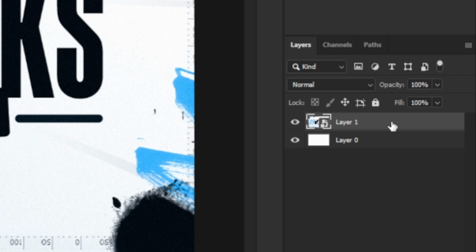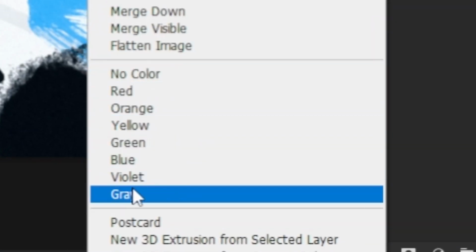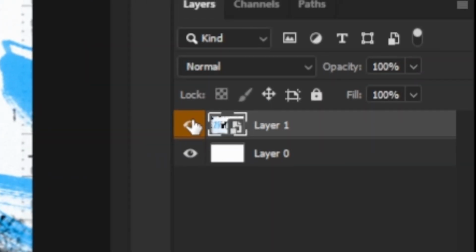Coming in at tip number 15, it is going to be coloring your layers in Photoshop. I recently sent out a tweet that said, do you name your layers? And a lot of people actually color their groups. And this is something I definitely want to throw into this video. So all you're going to want to do is right click on your layer. And as you can see down here, there's going to be a bunch of different coloring options. You can change it to whatever you want. And as you can see, that layer is colored. Now you know how they do it in the graphics packs.